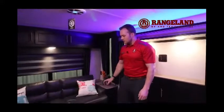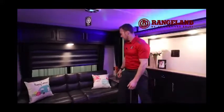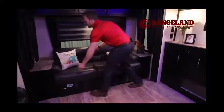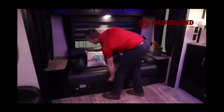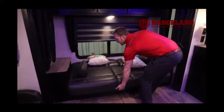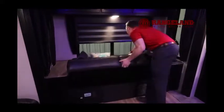Back here is your couch. This one does fold flat here. It's a tri-fold. Or sorry, not tri-fold, it's a jackknife. So you just take these 2 cushions off, just fold them in, and it folds flat into additional sleeping storage back here. So if you have any guests, it can accommodate them there.